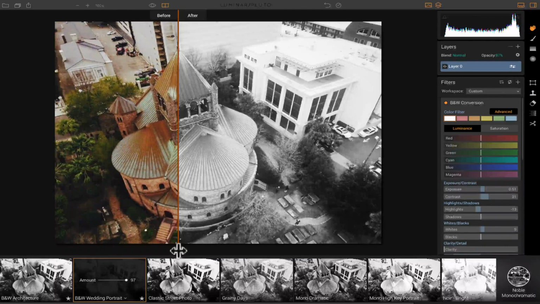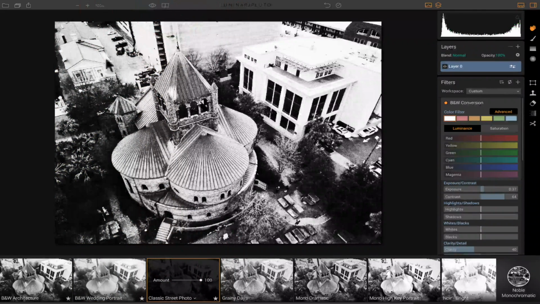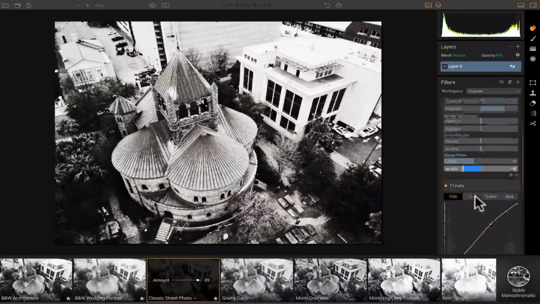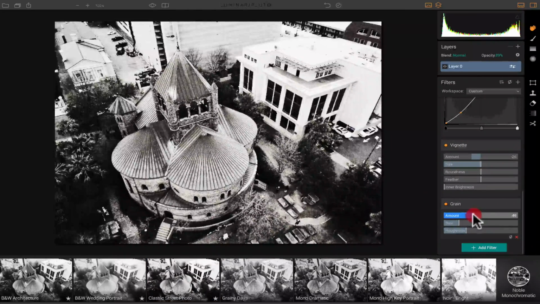So now let's look at the classic street. This one looks really good, I can tell. Let me turn off that slider there. And that may be a little too much there. Kind of adds a lot of grain on the rooftop of that church. So I would probably adjust this. Yeah, I would take some of that grain out. But what it does, it makes it look like a really old photo. I think I said that in my last video of a Luminar preset pack, but that's what it's doing. You could adjust the size and the roughness. But let's look at the before and after.